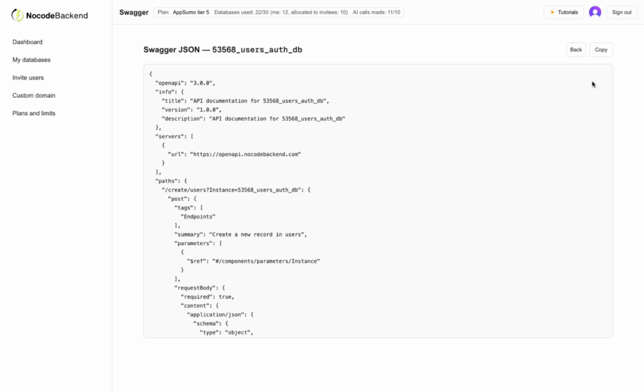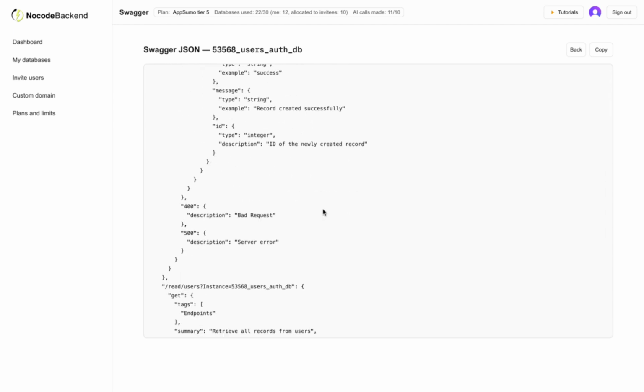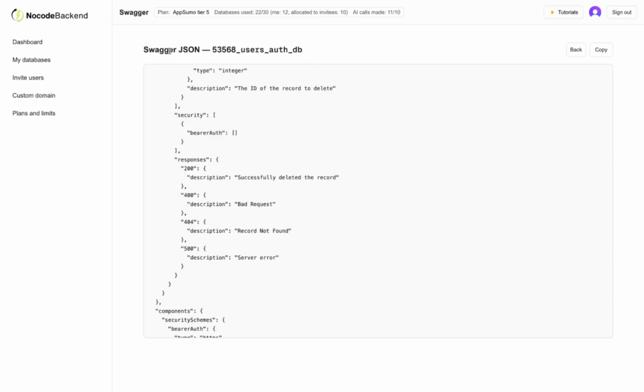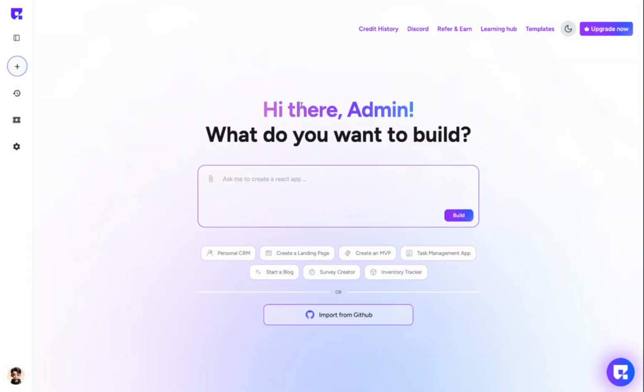I simply need to copy this Swagger JSON. It contains all our API endpoints, and we can provide this to Greta and ask it to create a registration and login form and integrate with our API endpoints using this JSON code. So let me go to Greta here. I'm inside Greta.